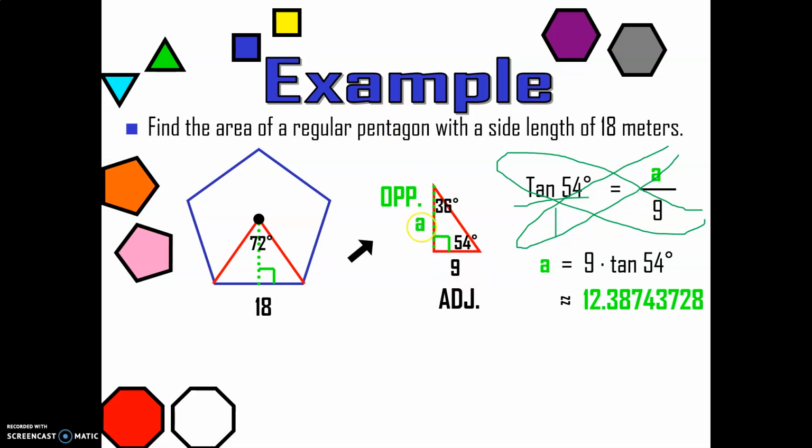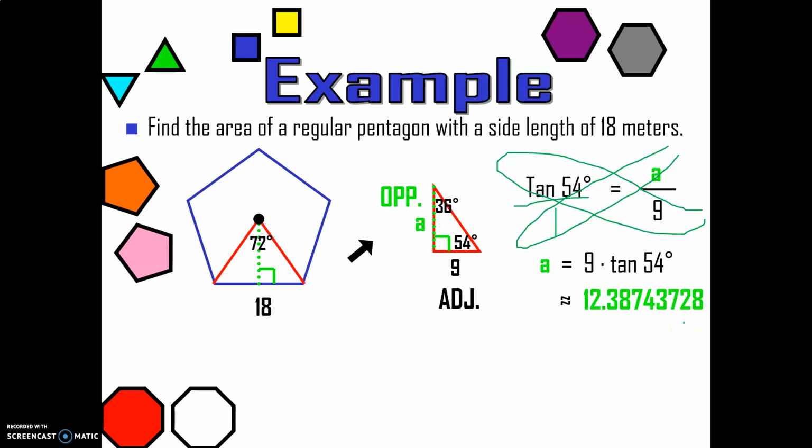Okay, now I could have started at 36 and called 9 my opposite, and I could have made the apothem our adjacent. The reason why I didn't want to do that is because then my variable would be on the denominator, and then it makes solving this trigonometric equation a little more complicated. So that's why I used the 54 and just went opposite over adjacent. It's much easier. Take my word for it. Or you can try it the other way and see what happens, but you should get 12.387. And I didn't want to round too early because, again, that does affect your answer. So I left quite a bit of digits here, and we'll round at the very end.